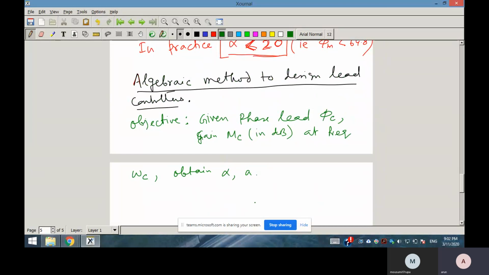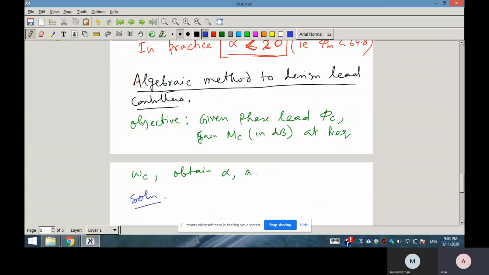So ultimately alpha and A parameters we have to obtain, and we are supposing that we will be given what is the amount of phase lead you need. How to determine how much phase lead is needed, how much gain is needed, at what frequency, that is a different problem that we will consider later. But now we will consider that how much phase lead is needed and how much gain amplification is needed are given, and also at what frequency those are needed. So we have to determine the parameters of the controller, or the parameters of the normalized part of the controller, that means alpha and A.